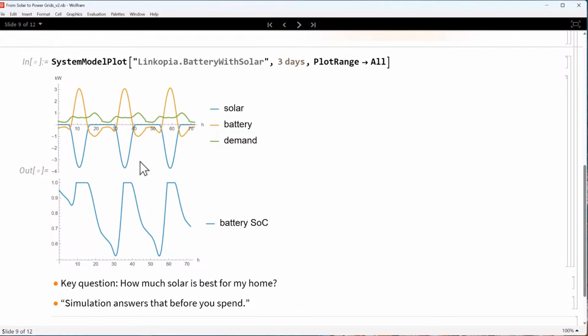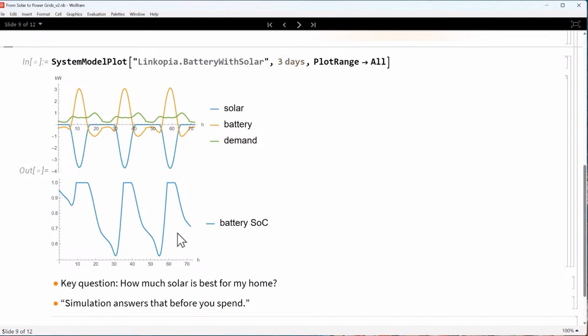In this plot, the blue curve shows the solar power generation throughout the day. You can see that during the afternoon, when the sunlight is abundant, the solar energy is used to meet household demand and to charge the battery. The subplot below shows the state of charge of the battery. It increases towards 1 during the day as the battery charges and then gradually discharges in the evening, reaching a minimum of around 0.5 by night.